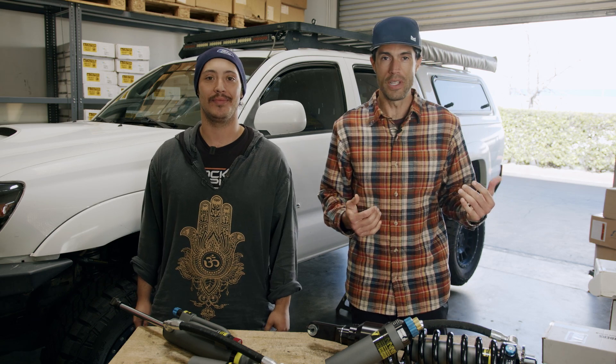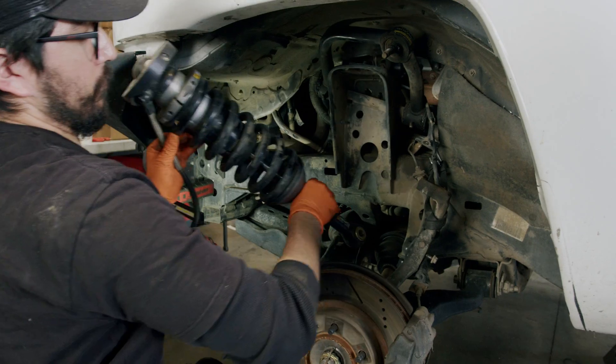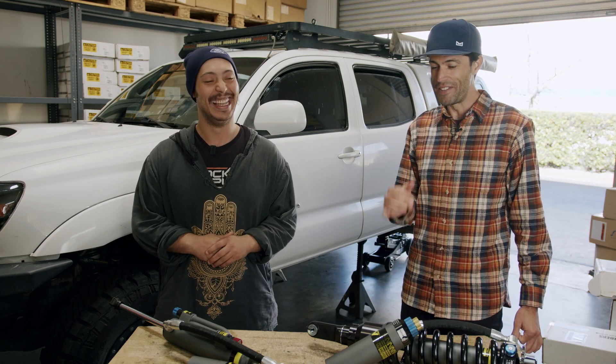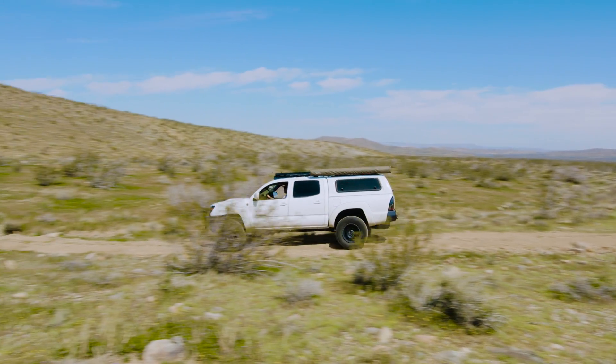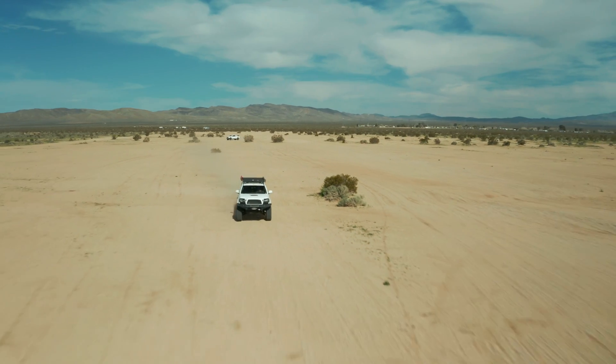Welcome to Shock Surplus. We're in the shop today with Bowman, my right-hand man who knows a lot more than I do. This is my Tacoma and we are doing a shock changeover today — suspension number nine or something. We've run a lot of different shock packages through this Tacoma; it's got about 280,000 miles on it, so tons of experience.